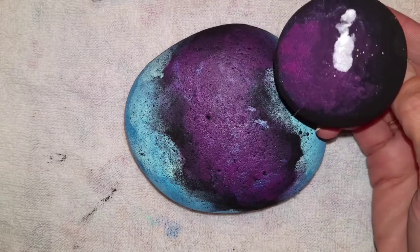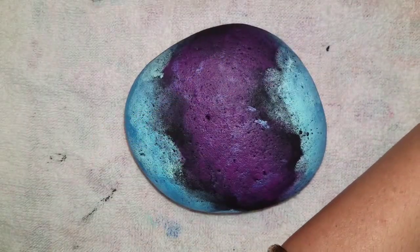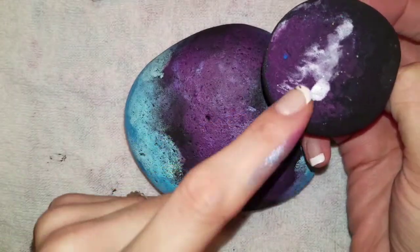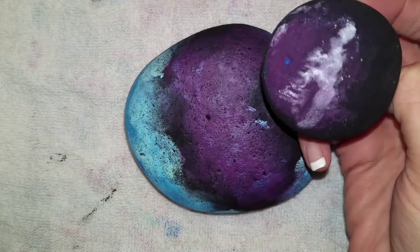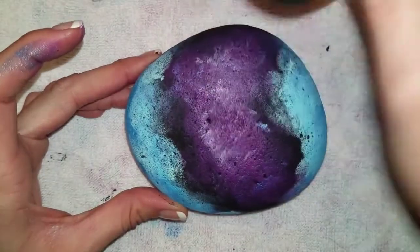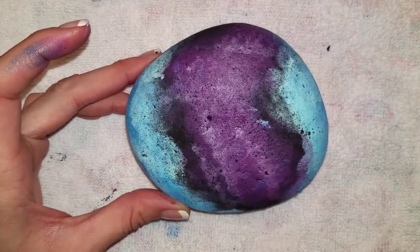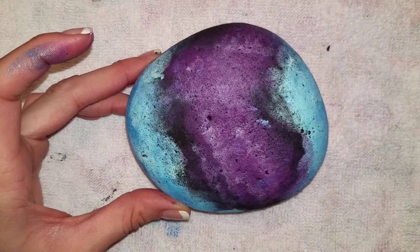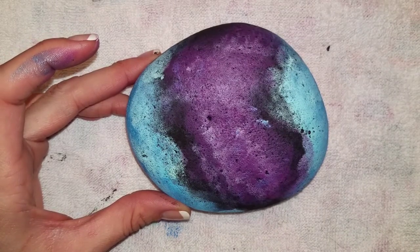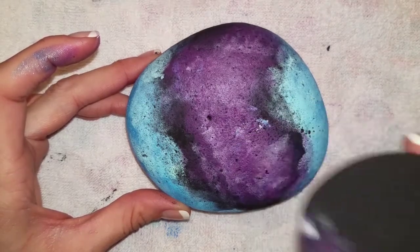All right, so you see that white there? I'm going to dab it around my plate a little bit more to spread it around. So you just get that swirl effect. Try not to get so many dabs. And then go ahead and apply that on there. You'll get a nice cloudy effect through the pink. Nothing in nature is a solid color. That's a great thing to remember if you want to make something look really realistic.